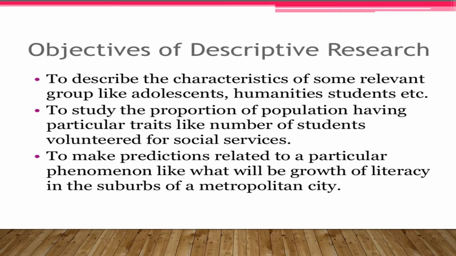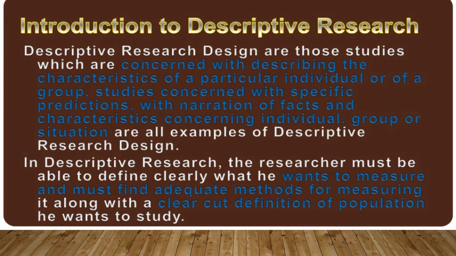The objectives of descriptive research are the following: to describe the characteristics of some relevant group, like adolescents, humanities students, and etc.; to study the proportion of populations having particular traits, like the number of students volunteered for social services; and to make predictions related to a particular phenomenon, like what will be the growth of literacy in the suburbs of a metropolitan city.